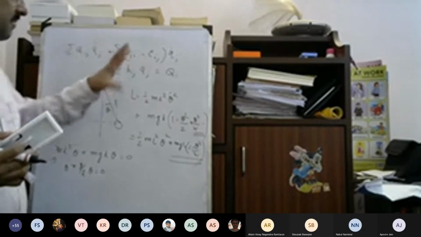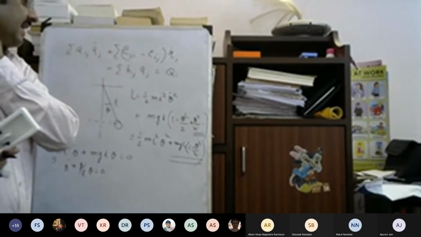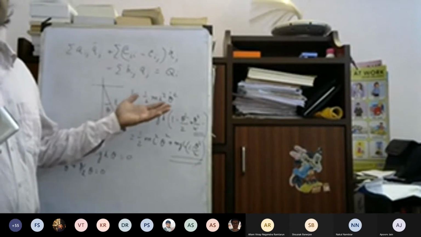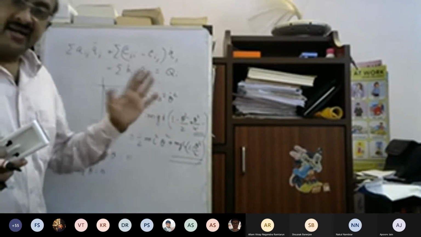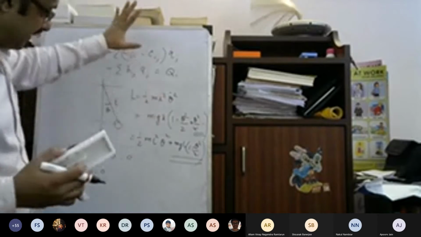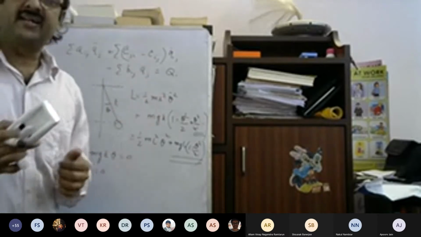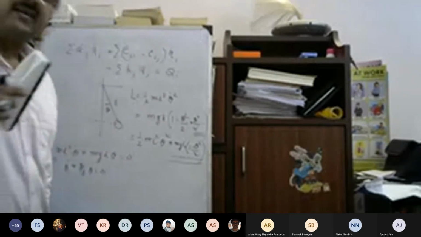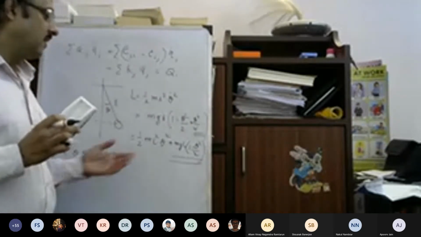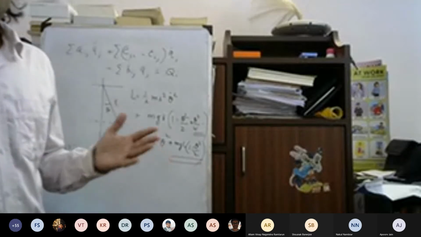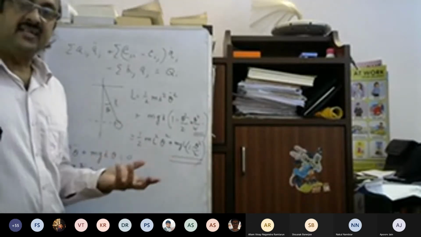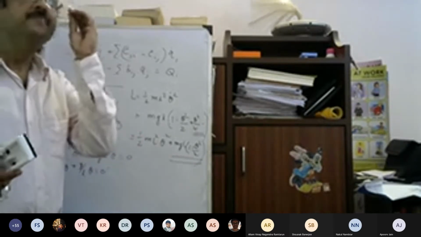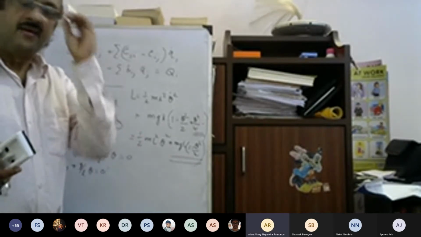The equations of motion will be linear when the Lagrangian is quadratic in Qj and Qj dot. Is the message clear? The derivation was a little bit complicated, but what finally came out is a very simple thing, that the system can be linear only if the Lagrangian is quadratic in generalized velocities and generalized coordinates. Is this clear to you? Yes, sir. Okay, good.